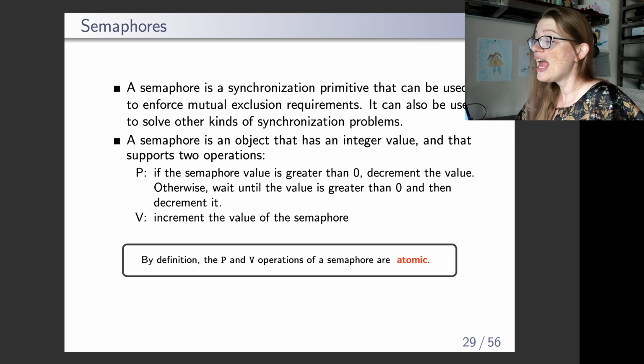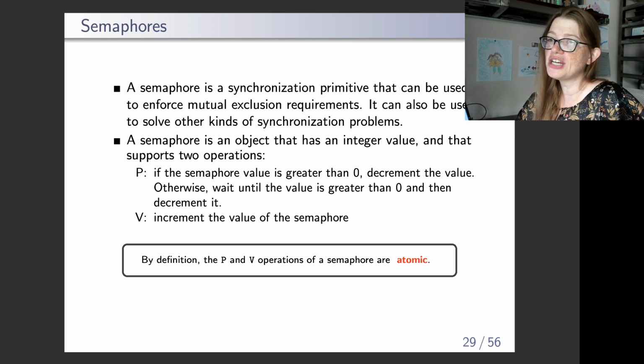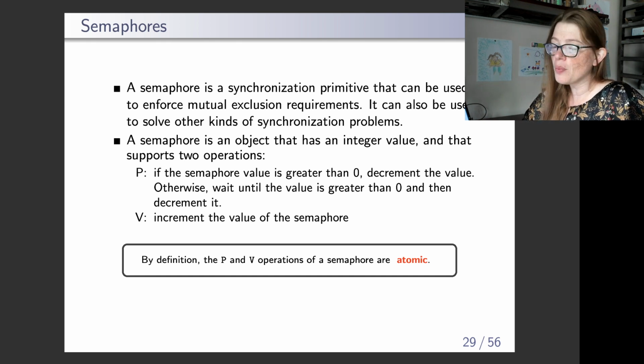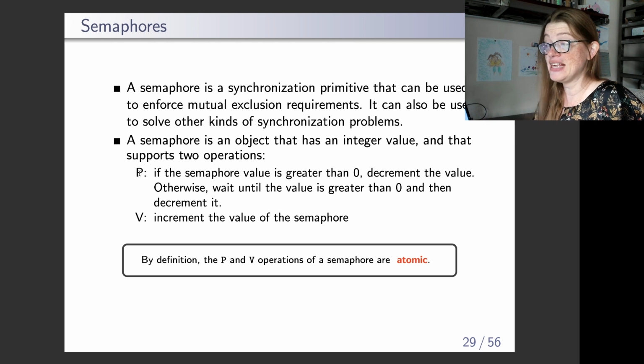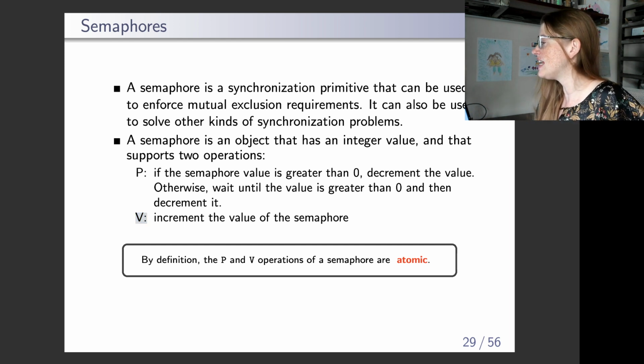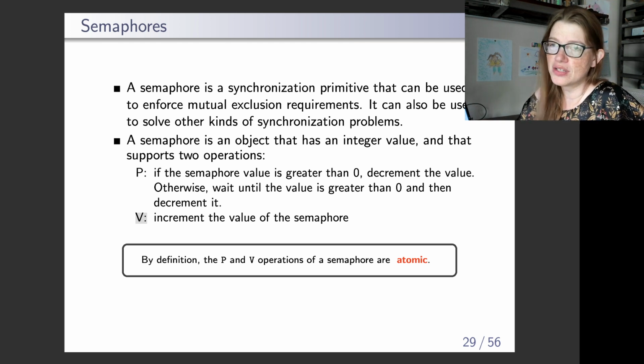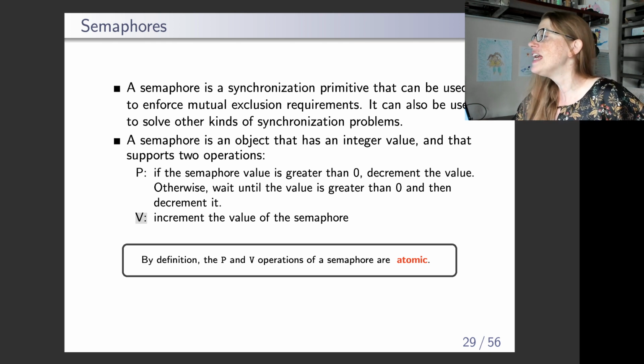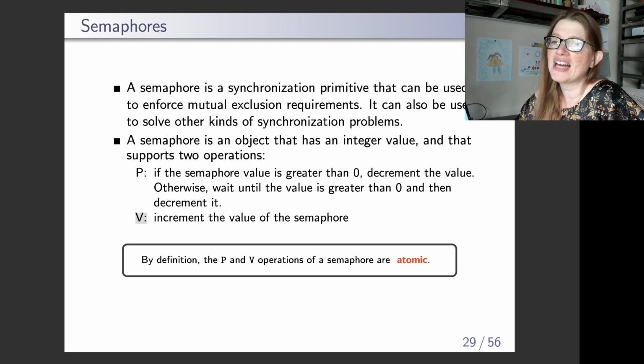So how do you actually do the acquisition and release of one of these resources with the semaphore? It would be very nice if we used acquire to acquire a resource and release to give a resource back, but we don't. Semaphores use these functions here, P and V. P, my understanding is, is for the Dutch word passering, and I'm sorry, I do not speak the language, so I'm probably butchering the word.